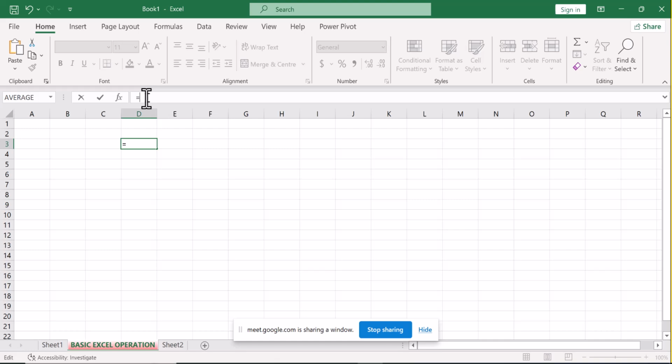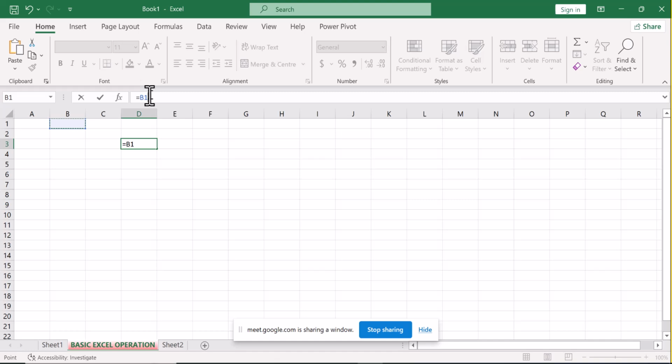Immediately I type in my equals, it's asking me, what are you making reference to? What do you want to do? Are we together? Okay, let's assume I want to make reference to this cell. Look at where my cursor is. It's showing plus now, right? I'll click on this. What do you see here? You see B1, right?